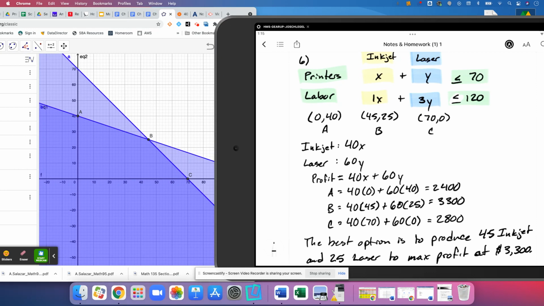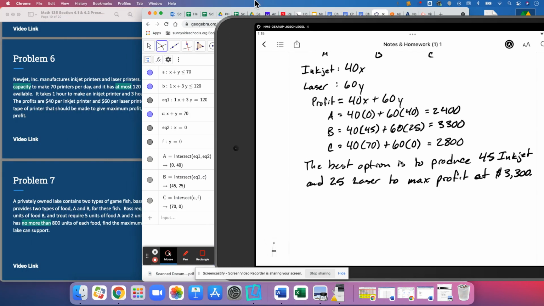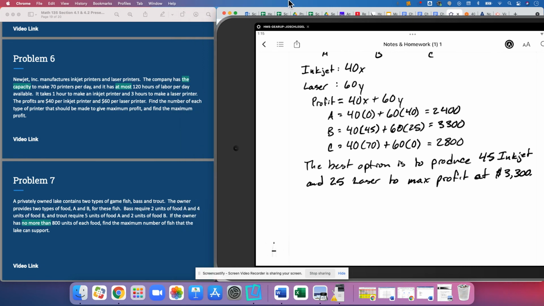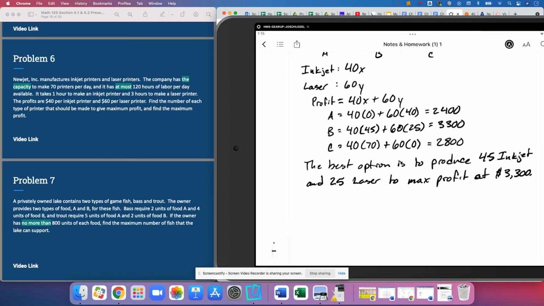It is an option for one of them, but not for the other because we are here in this lightly shaded region. And so again, you would be not producing at capacity, and it would cause you to lose money. So everyone, with that, I hope that these explanations are helpful. I hope that you're finding value in this. Again, we are not going to test on this, but it is something that is super valuable in terms of making money and efficient use of your products.